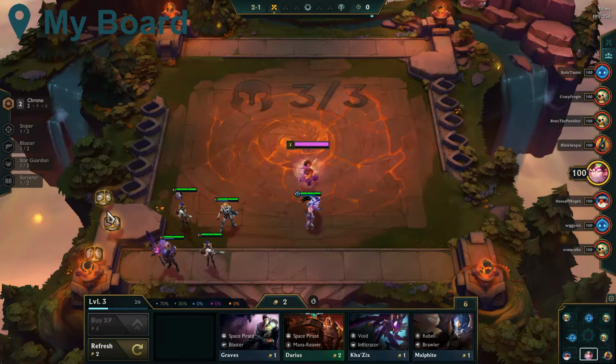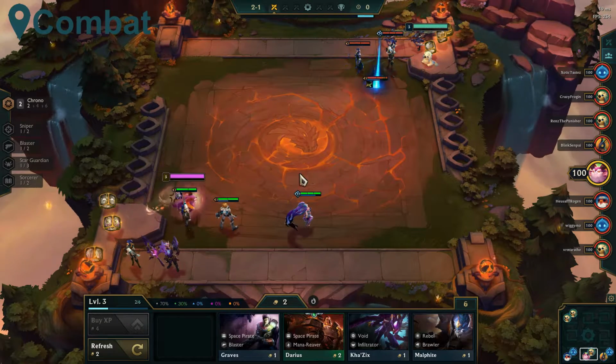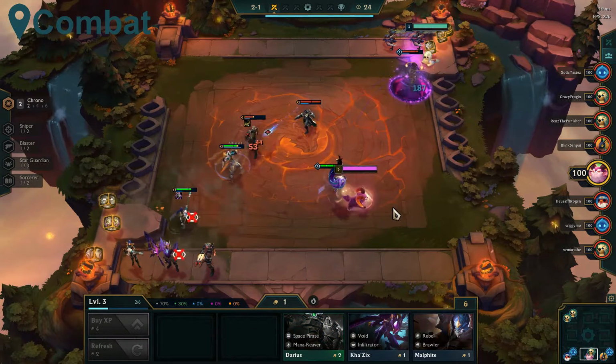I kind of just don't want to build any item now until I actually know what champions I'm going with, because it's really important to have the right items and the right champions, and if you combine them too early, then you can't uncombine them. And that's obviously not good.